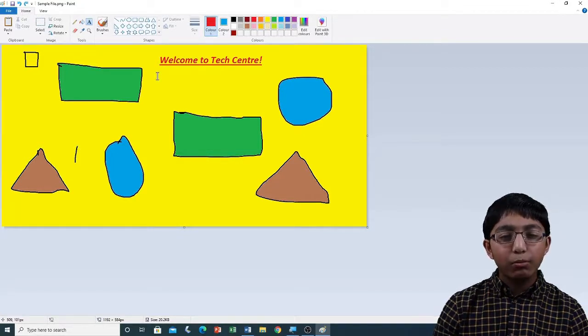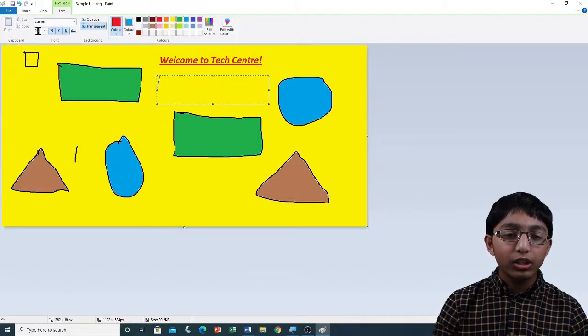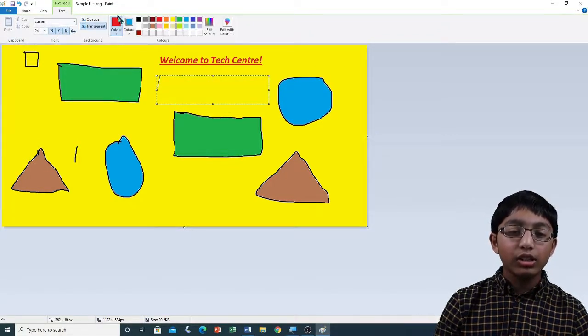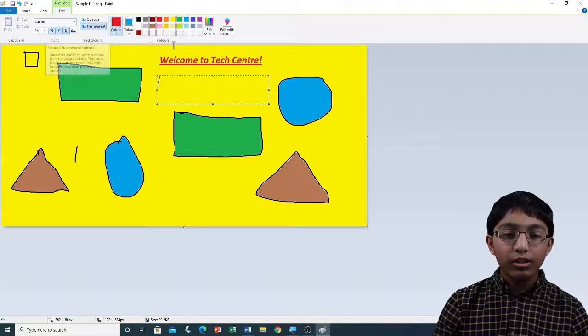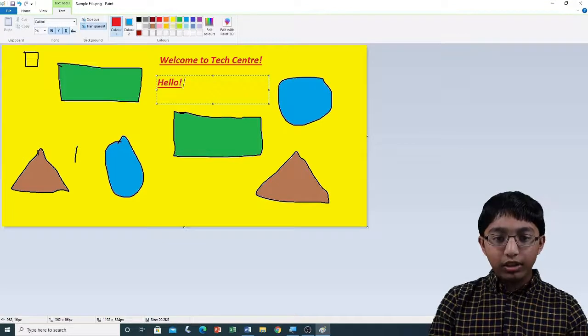I'm going to add some more text. I'm going to left click and drag to make a text box, and it's still got my previous settings: Calibri, size 24, bold, italics and underline. The text colour is still orange, so I'm going to type hello, have a nice day.